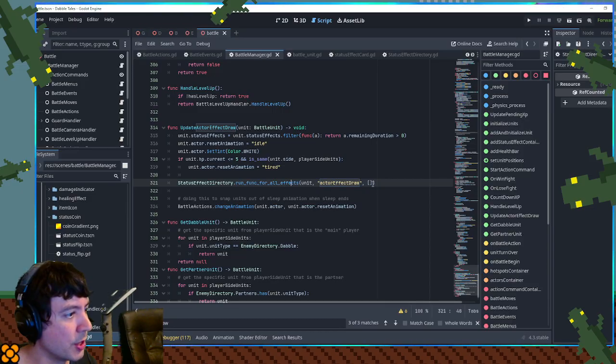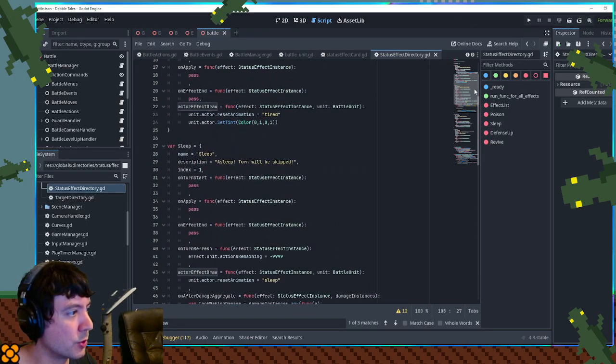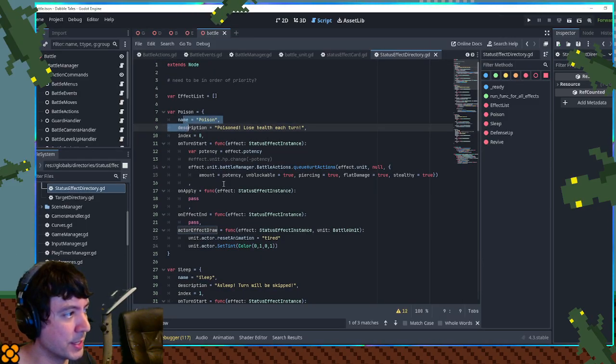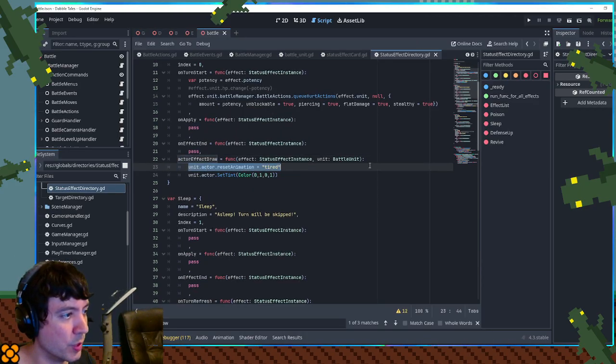Run function for all effects. That's supposed to iterate through all the effects that they have, which in this case is now sleep, and run the callable function, which corresponds to every single status effect. It checks to see, does it support that method? And if so, what do you do?